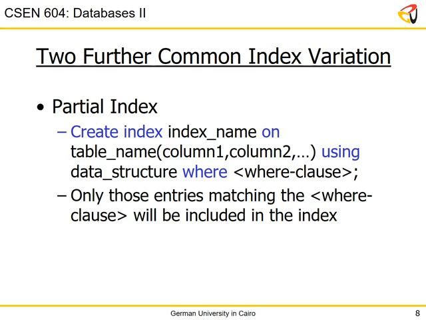The database engine is going to run this first as a query to select the rows that satisfy the condition you specified in the where clause. So you say where x greater than 5. So you only retrieve rows from the table where x is greater than 5. And this result set is what gets passed to the index to create an index on only this subset of the rows. So instead of creating the index on the whole table, you can create an index on a subset of the table by specifying a where clause, where the where clause is a condition that the row must satisfy to be passed to the index, so that its value gets inserted in the index and is available in the index.